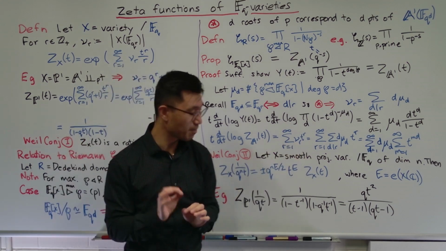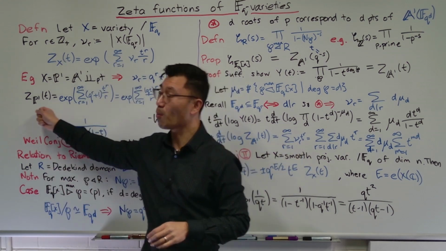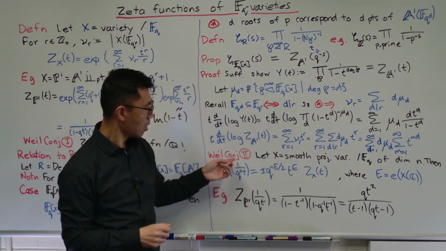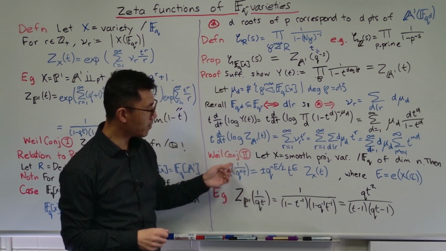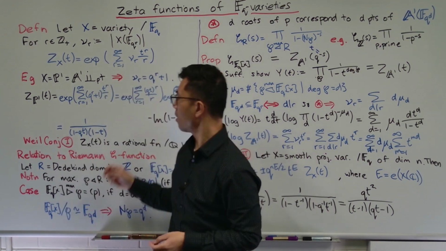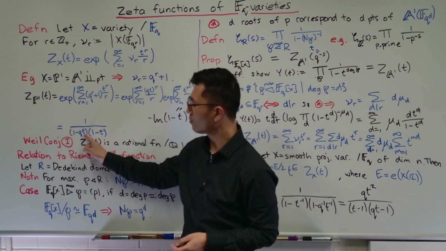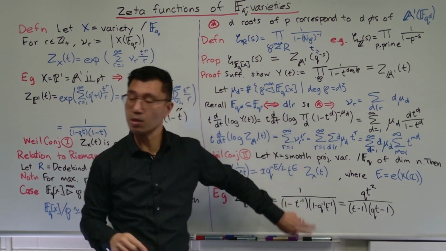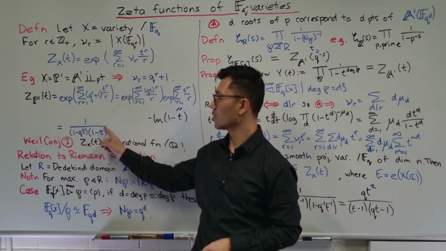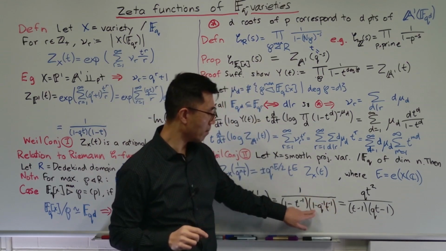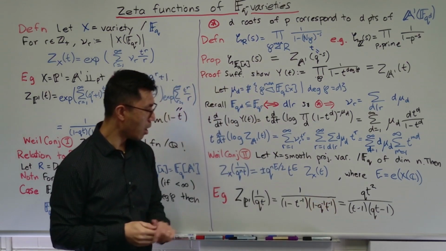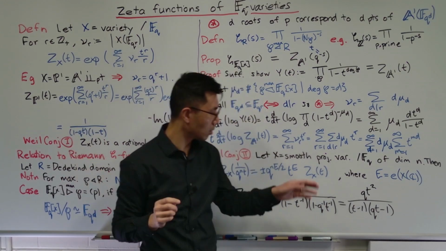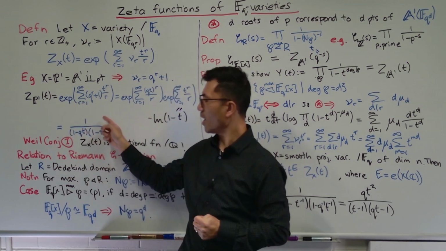So let's just check that it holds in the one case where we've computed the zeta function. Okay, so let's have a look here. So in this case, n is equal to 1. So you evaluate at the variable 1 on qt. So if you put inside here the zeta function, instead of t, you have 1 on qt. The q's will cancel. You get 1 minus t inverse for the first factor, and in the second factor, well, this t is just the inverse of qt, so it's 1 minus q inverse t inverse. What we want to say is that essentially it's just up to multiplication by a single monomial. It's just the original.